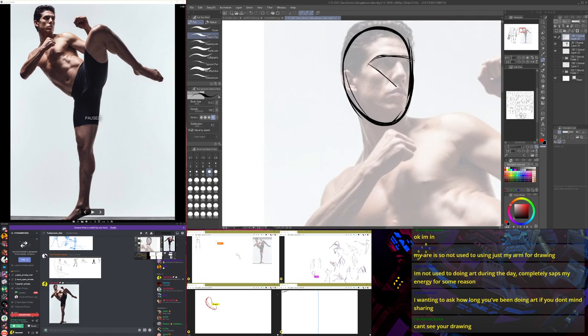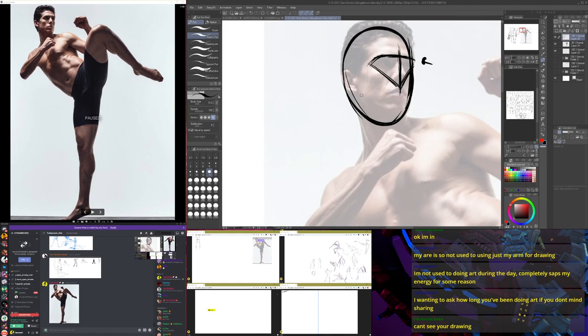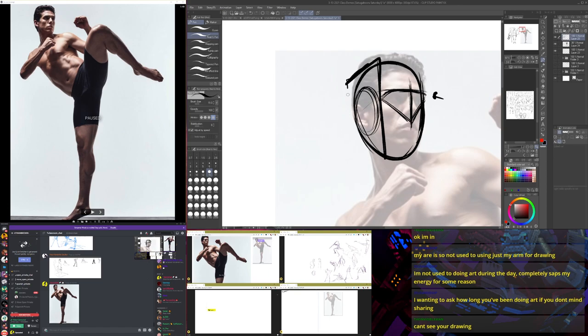So that top line right there can sometimes be the eye line, but usually it's the brow line. The brow line is above the eye line. And then I have a halfway point here. Another thing I do is, you see how the head is angled like this? In order to get that in there, I put an ellipse shape on the side plane of the skull. So the skull is a cube. This is what's happening here, basically.